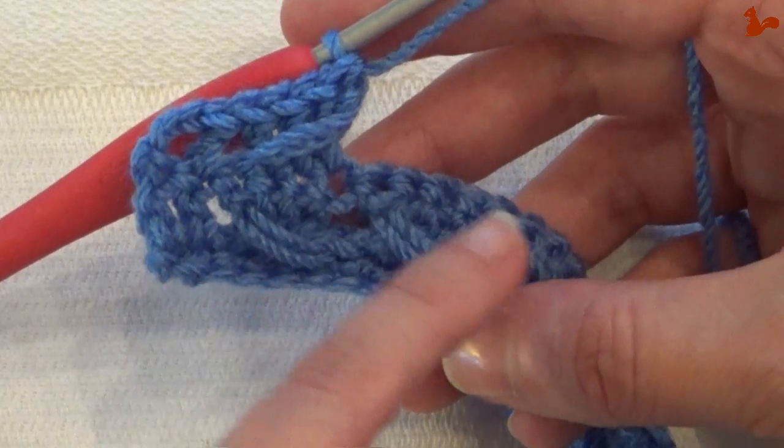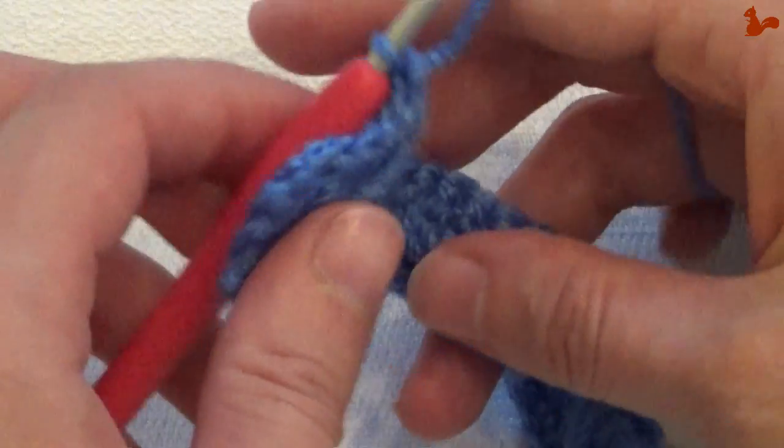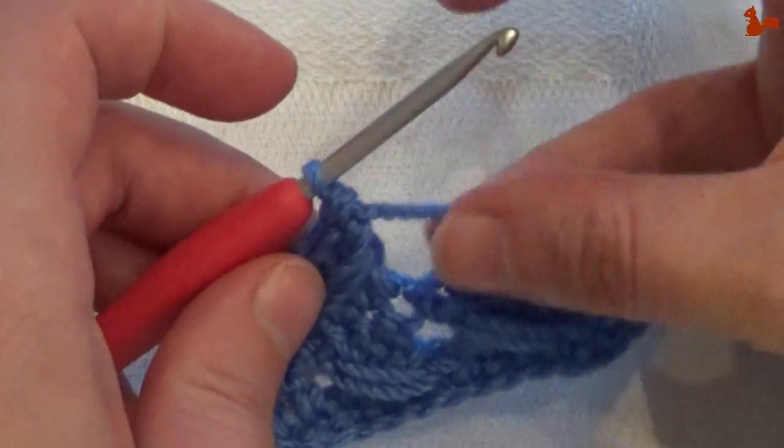I'm going to show you a few more, but this you're going to repeat on all positions, so you're going to be doing 7 of these along here. So this was 1, so on all of these repeats you're going to make 7 crosses.